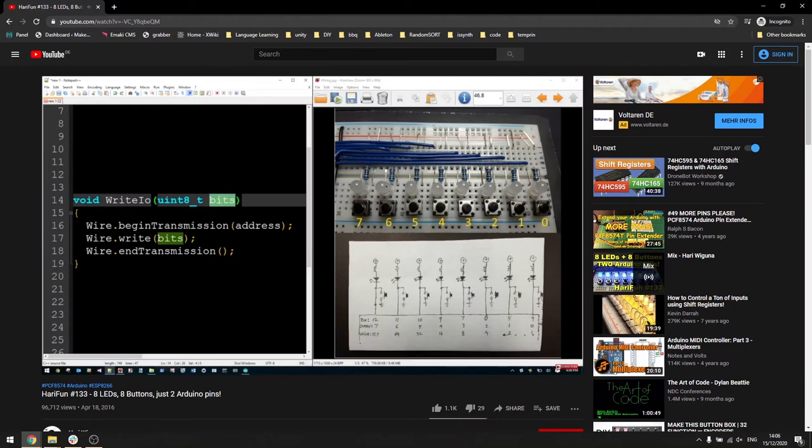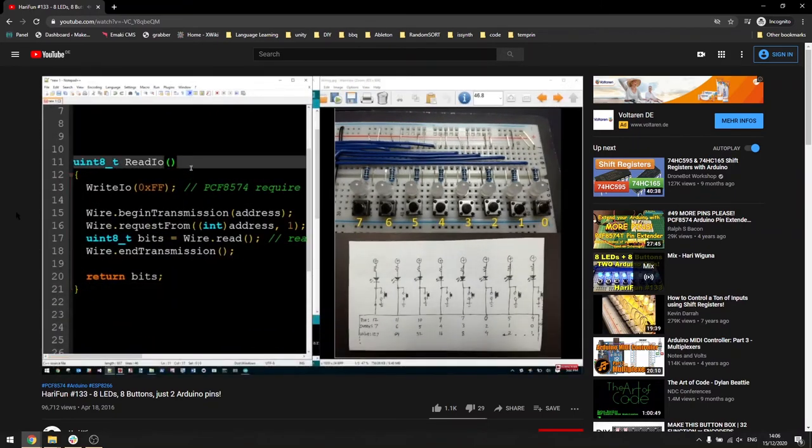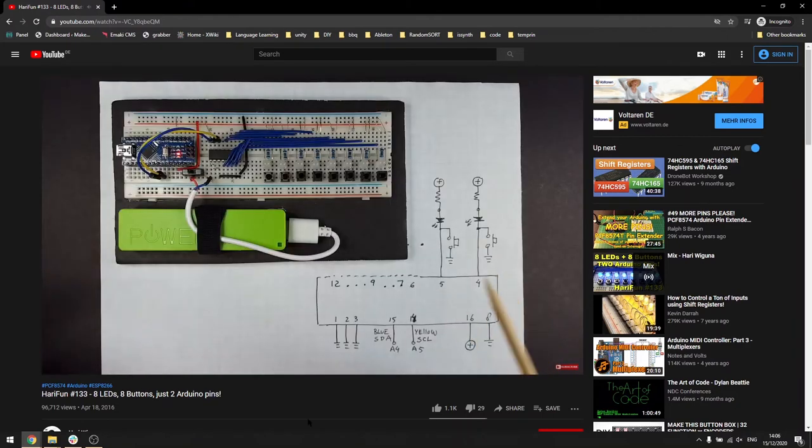So you do use the Wire library, you know, the I2C library for Arduino, but not much of this is obfuscated. Is that the word I was looking for? I hope it was. This explains every bit that is being written, and exactly how it works and exactly how it has been customized to make that quite nice pattern you saw at the beginning of the video. So yes, a simple and well-explained multiplexing tutorial.